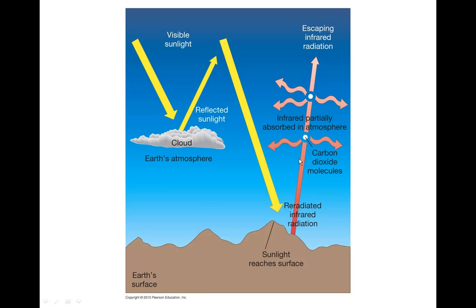This is actually infrared radiation, and here's where the greenhouse effect comes in. Carbon dioxide molecules in the atmosphere, methane molecules, water vapor as well, all absorb some of this infrared radiation, re-emit it, broadcast it out, it's absorbed again, re-emitted again, absorbed again. Eventually it passes out of the atmosphere, shown by this arrow, but in the process it has warmed the Earth's atmosphere, and we're about 40 degrees Celsius warmer than we should be because of this effect, resulting from carbon dioxide absorbing the infrared radiation re-emitted from the surface of the Earth.